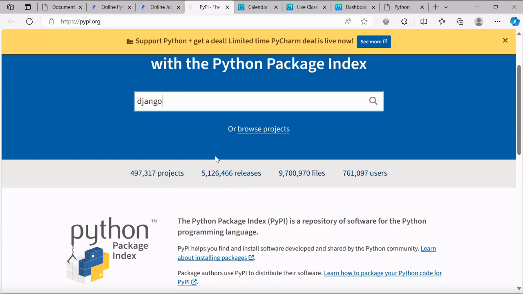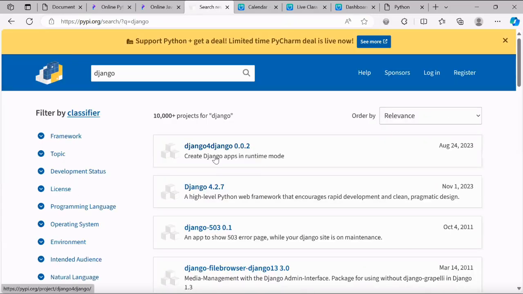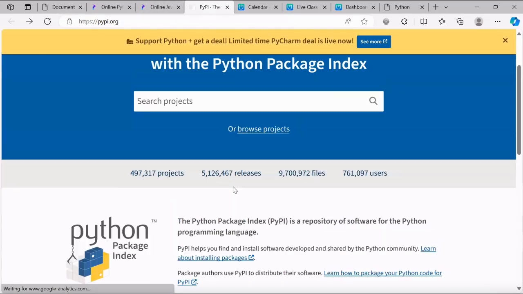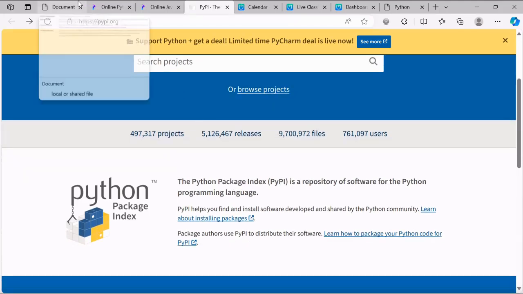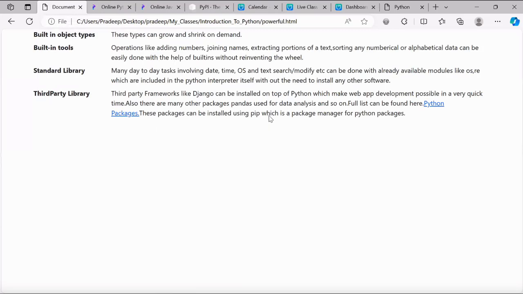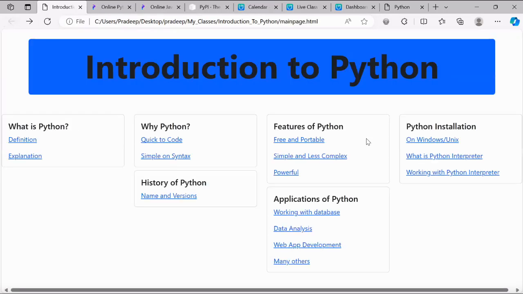You can search if you want any specific thing and get the right package. There are some lakhs of things, and in that we will be using only a very minimal set of things which we require. These packages can be installed using pip, which is the package manager.